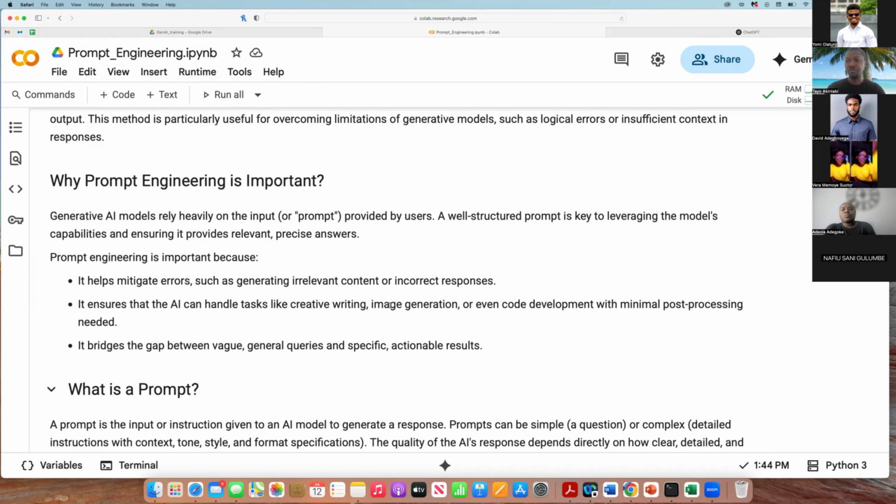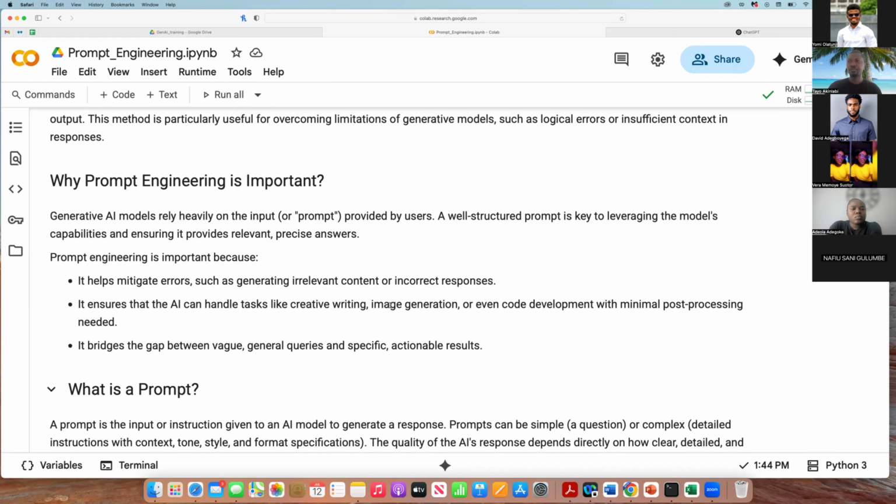So if you don't give the right prompt, for example, if I say, who is the president of Nigeria? That question is not clear enough, right? It's just going to find one president in the past and just say that's the president of Nigeria. But if I say, who is the president of Nigeria in 2024 or 2025, right? Then I'm becoming more specific on what I want, and then it's going to find that specific answer for me.